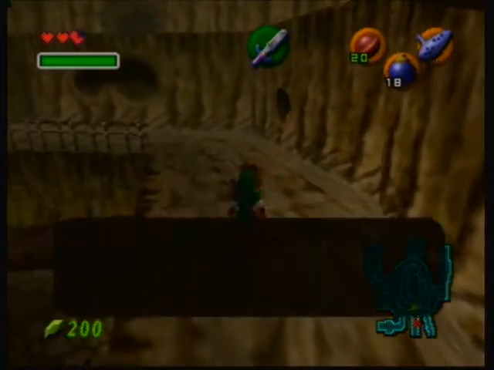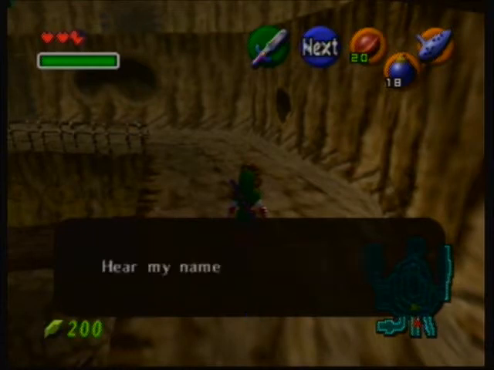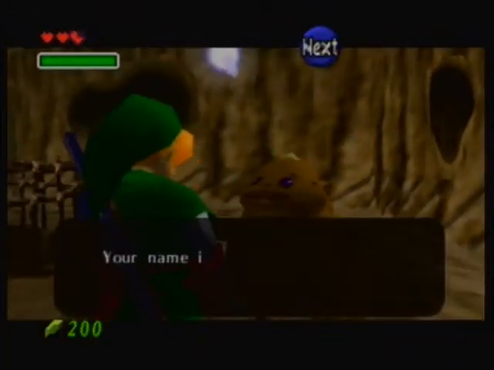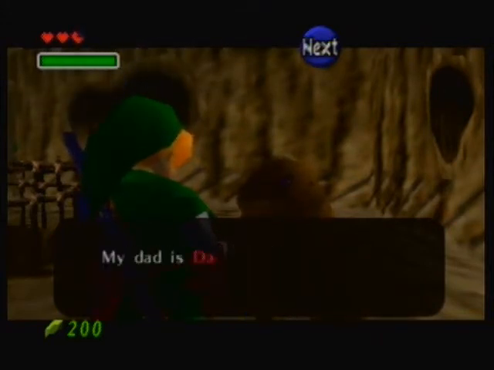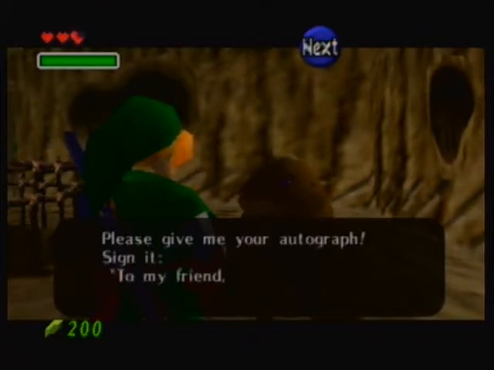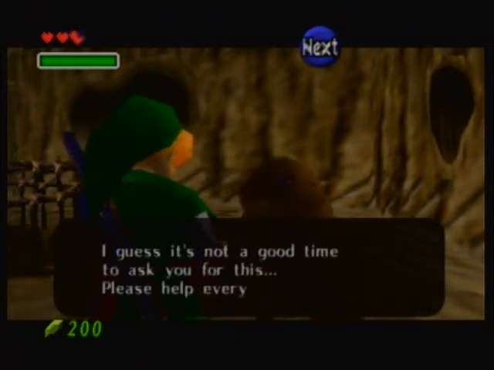Yeah! Take that. How could you do this to me? You're Ganondorf's servant. Hear my name and tremble. I am Ben Diaz, hero of the Gorons. Yeah, whatever. Your name is also Ben Diaz? What a common name. I never figured anyone else would be called that. That is so random. Dad named me Ben Diaz after you. It's a cool name. I really like it. Ben Diaz, you're a hero to us, Gorons. I'm so glad to meet you. Please give me your autograph. Sign it to my friend Ben Diaz of the Gorons. Oh, I guess it's not a good time to blah, blah, blah this.